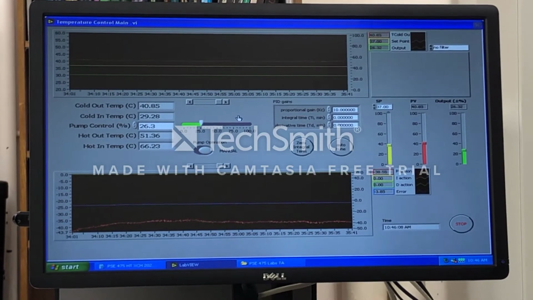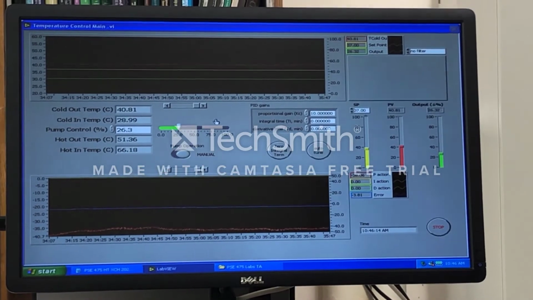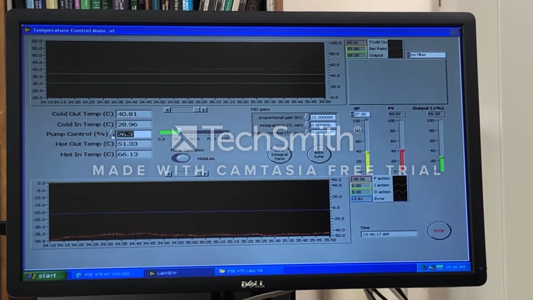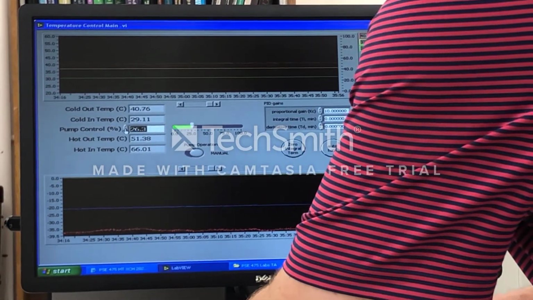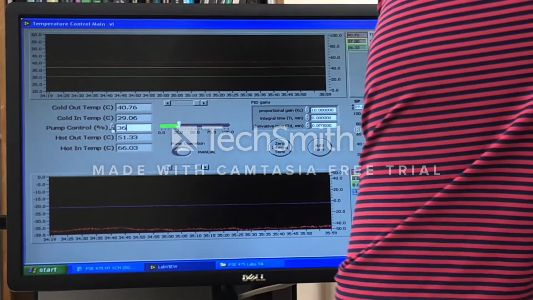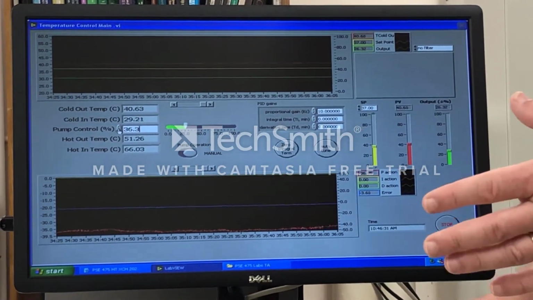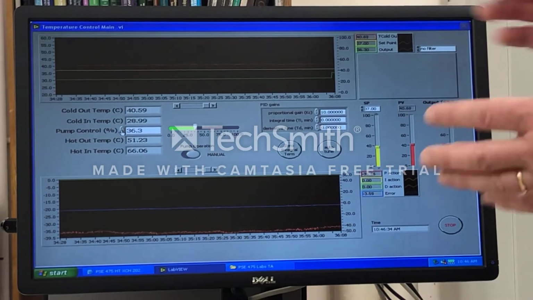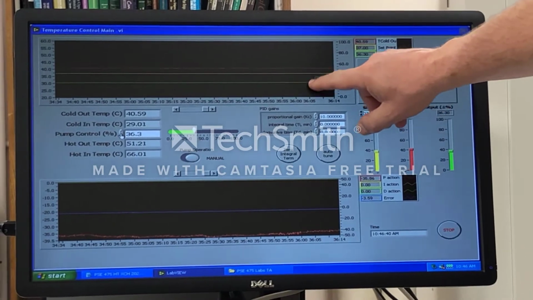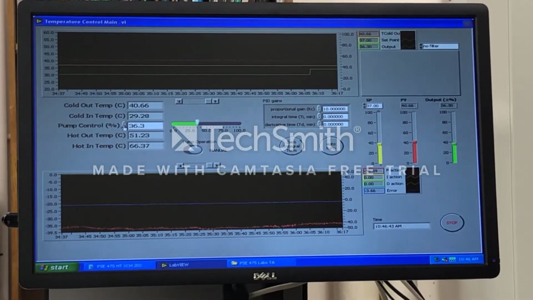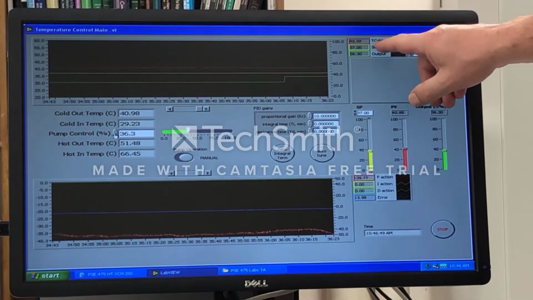In this case, we're going to start off at 26.3 as our initial pump speed, and I'm going to make a plus 10% bump change in the pump speed control. So 26.3, I'm going to go to 36.3. Now when I hit enter, our experiment will start. So enter. This is time equals 0 at this point, and you can see at time equals 0 we had a bump change, step change in our pump speed. And now we'll be looking at the temperature of the cold water out.